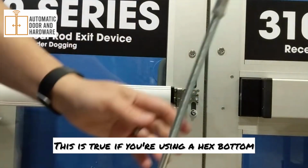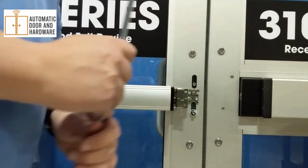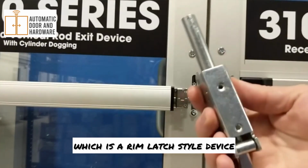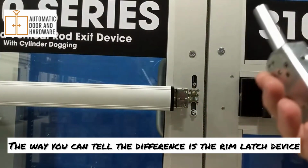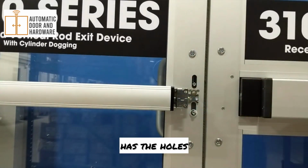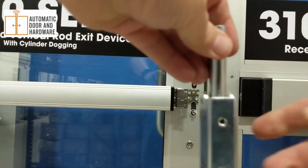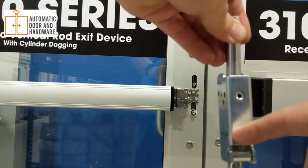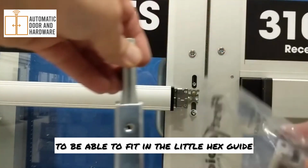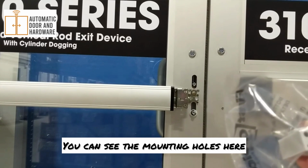This is true if you're using a hex bottom, or if you're using an RL bottom, which is a rim latch style device. The way you can tell the difference is the rim latch device has the holes vertical, and for the hex bottom, to be able to fit in the little hex guide, they will be horizontal.